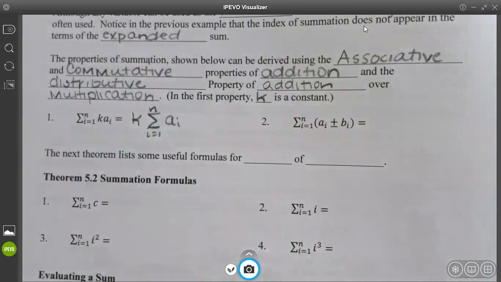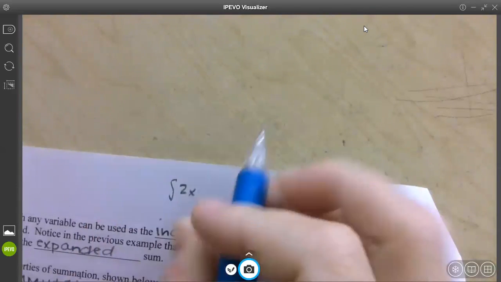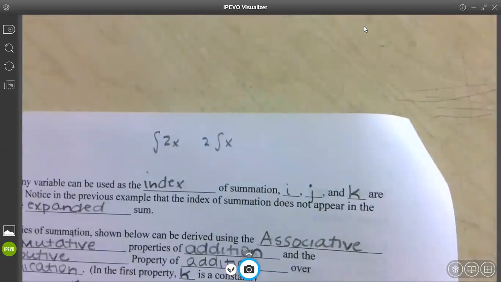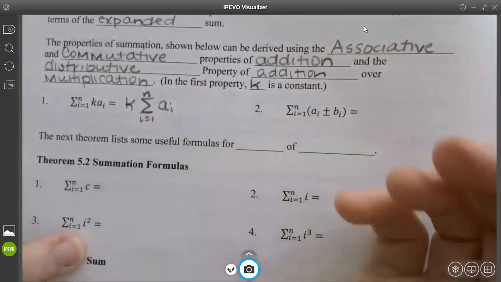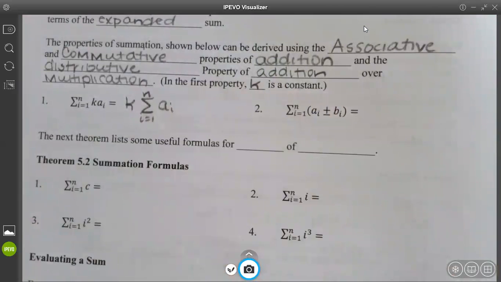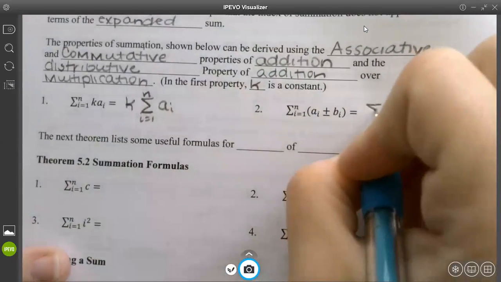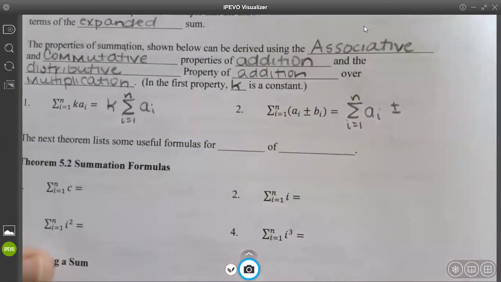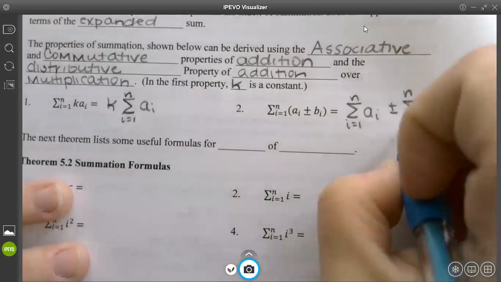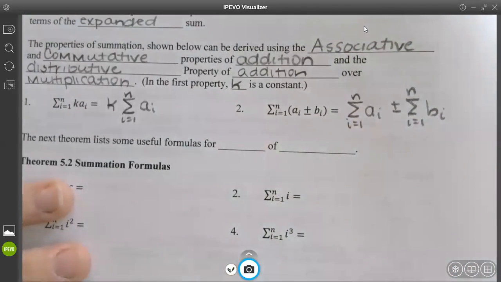And then when you're adding or subtracting, just like the integral, we took the constant out of the integral. Does everybody remember doing that in 5-1? If it was like 2x, we took the 2 out and we just integrated x, right? Does everybody understand what I'm saying? So we had the integration of 2x. We left that 2 alone, but we only integrated x. So that was 2x squared over 2, like that. Does everybody remember? So this is the same way. Summation is no different. When we have them added or subtracted, you can split them up. Each term, we'll do the summation of each term. So on this, we would do AI by itself, and then we would add or subtract the summation of BI. So you can split them up.